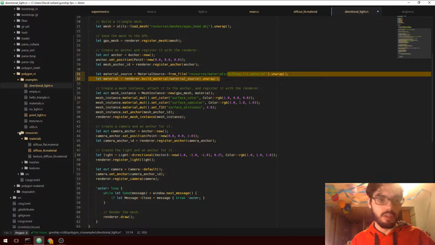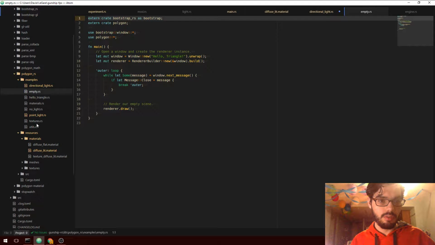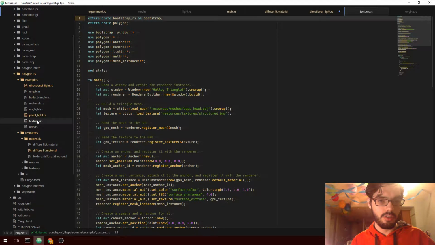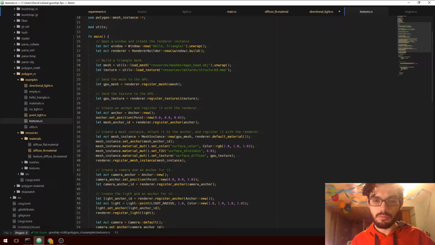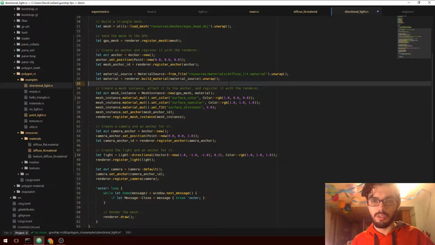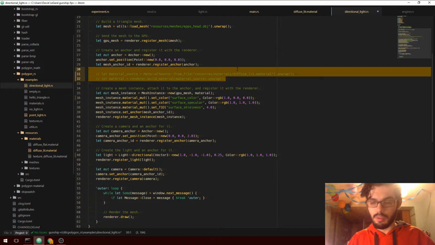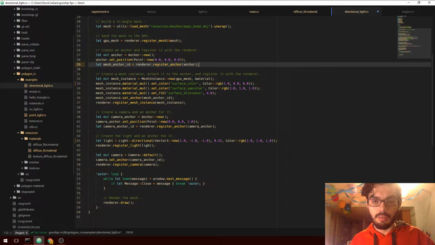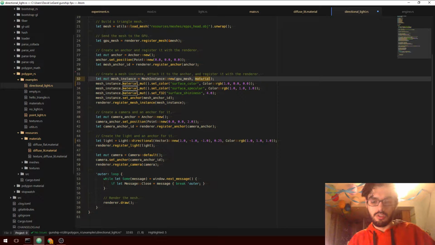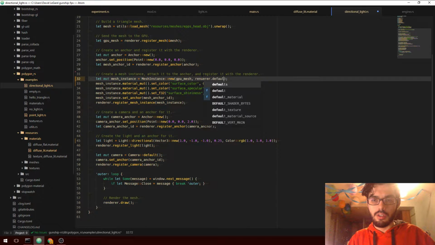See if I can remember how to do this, because I don't even remember how to use my own engine. Render.default material, that's how I get my default material. So let's get rid of this, since we probably don't care about that. When I create my mesh instance, render.default material.